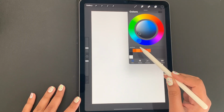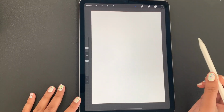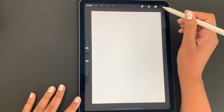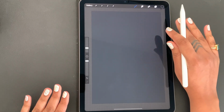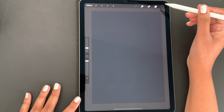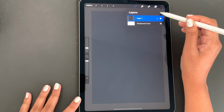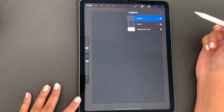So the first color I'm going to select for my background is dark charcoal gray color, or you can say dark charcoal color. I'm just going to drag and drop on my screen. So this is my dark charcoal background color. Now we'll select a new layer. For that you need to select this double square here and select the plus sign. That way you have created a new layer.